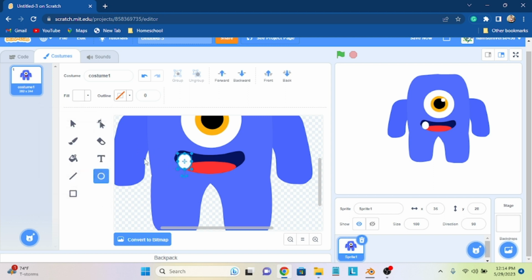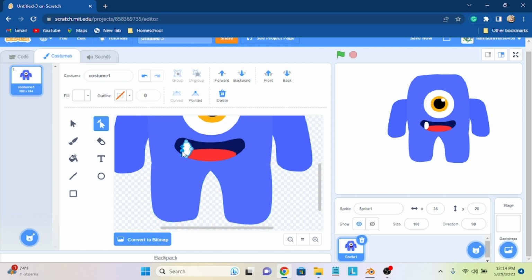And we're going to select this and just kind of scale it down. Do it really however you want. I'm actually gonna go here, kind of fidget around, seeing how a good tooth would look like. Something like this. But again, this is cartoon. It's not supposed to be scary or anything.